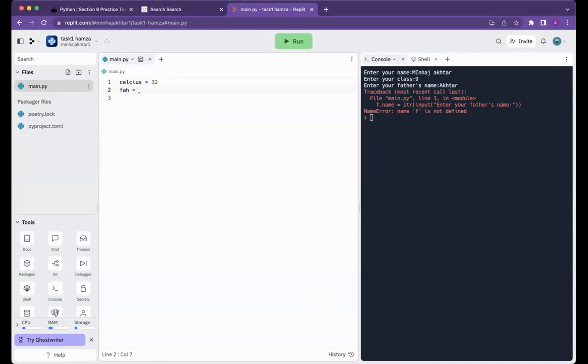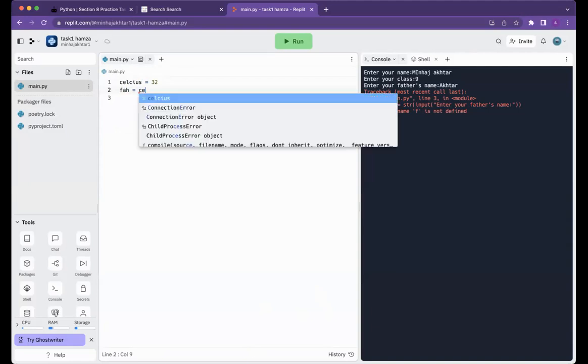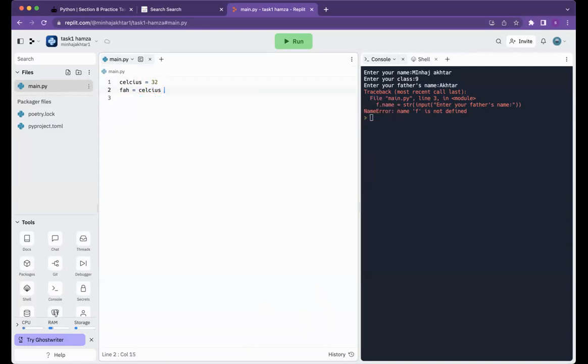Fahrenheit is equal to Celsius into 1.8 plus 32. So we need to make a bracket for it, and we need to make plus 32, right?